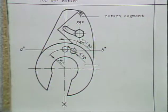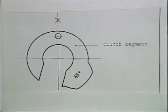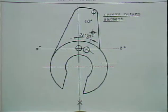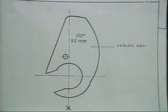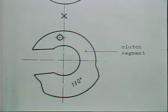Clutch cam segments must match the return cam return time. A 65-degree return cam must be used with a 65-degree clutch cam segment. A 40-degree return cam must be used with a 40-degree clutch cam segment. A 130-degree return cam must be used with a 130-degree clutch cam segment. This will assure that there will be no stock movement during the return of the feed lever.